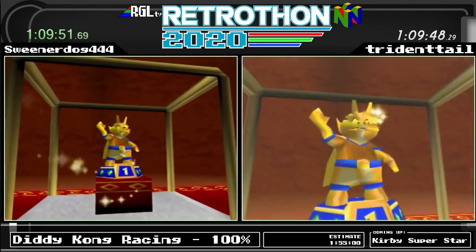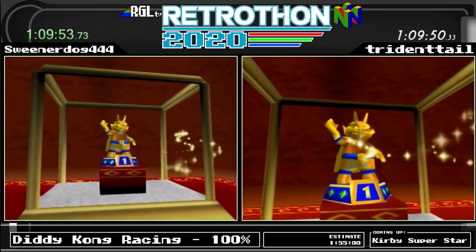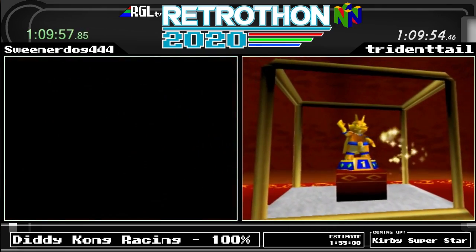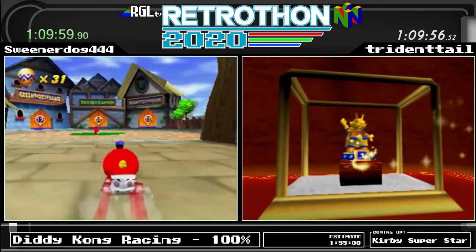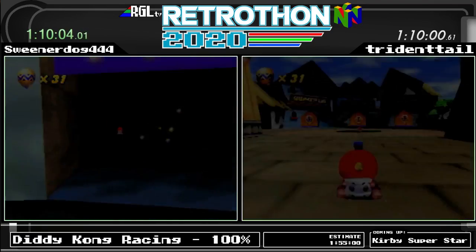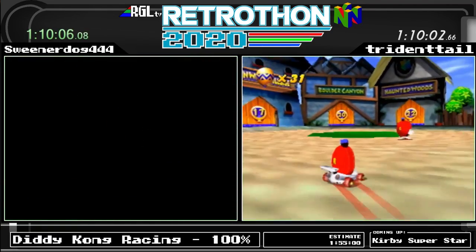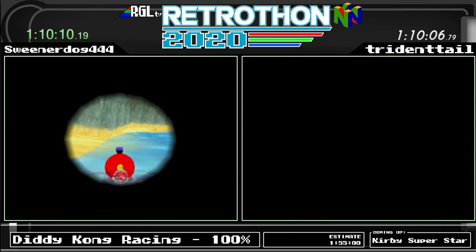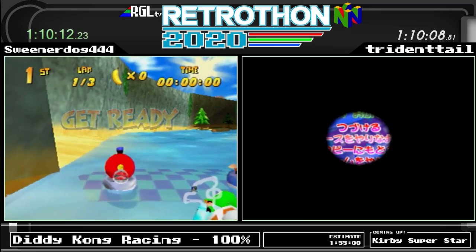There you go, 45, good. And Trident gets a 46 low. Here we go. Yeah, this is a super close race here, like 1-2 seconds apart. And now it's time for Boulder Canyon. Remember to go to Boulder Canyon, guys, because you got Dragon Plane Warp.